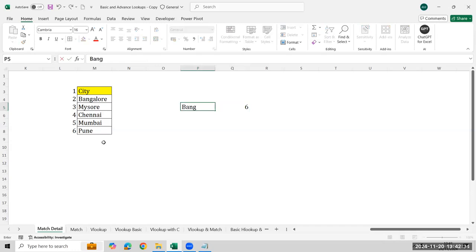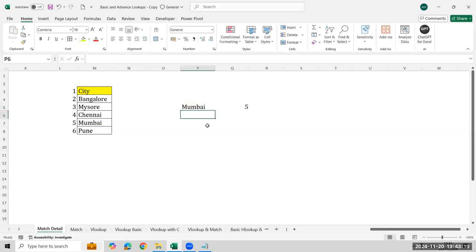If you type Bangalore, is it giving you the position? Right. If you type Mumbai, what is it giving you? Why? You have Mumbai here, no? Please go ahead, whatever it is. The cell is the same. I didn't do anything with the cells. The cell is also highlighting. See there, Mumbai is here also. Then why am I getting #N/A? One spelling mistake, you're gone. Do you see the space here?